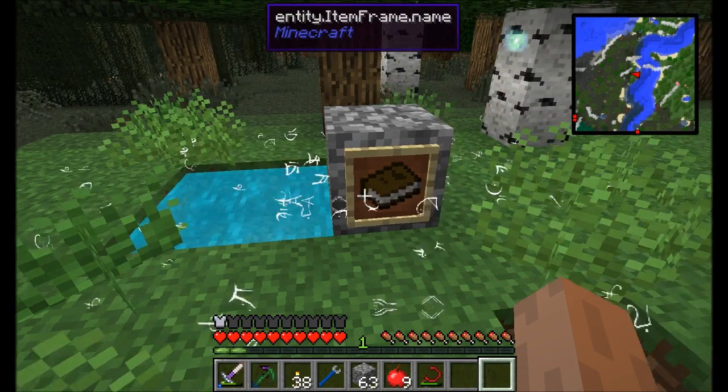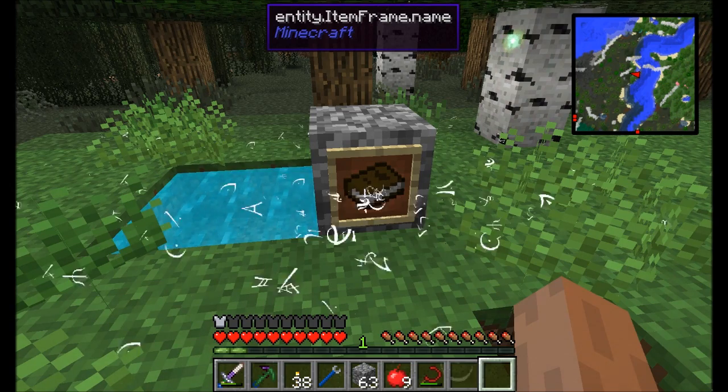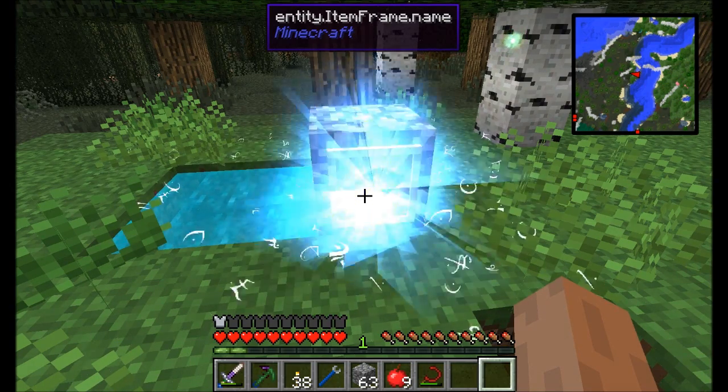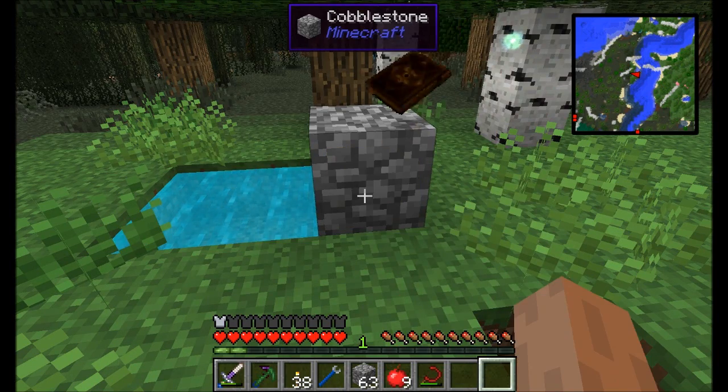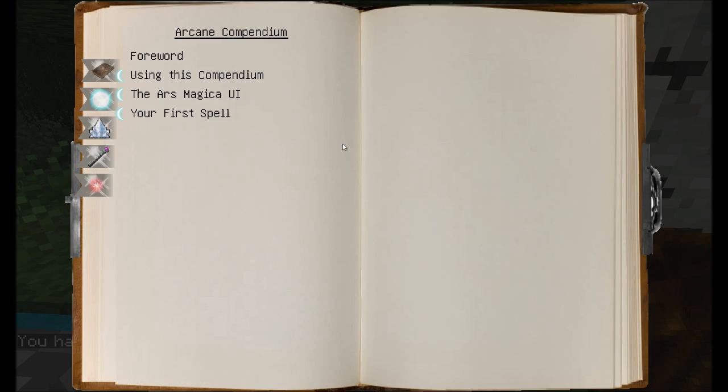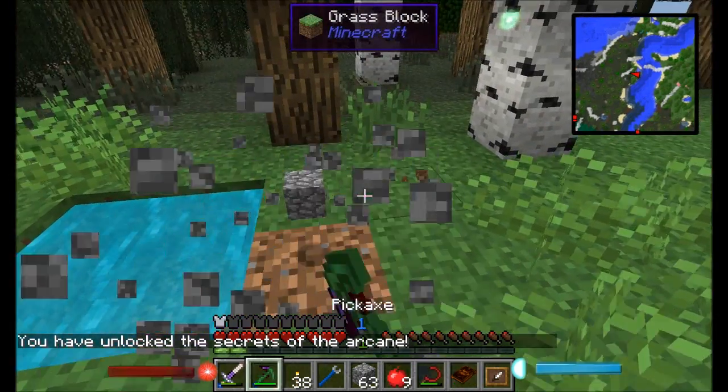Here it comes. So that essence will infuse into the book, and... ta-da! There we go. We got ourselves this nifty little gadget right here. The secrets of the arcane are unlocked by grabbing the arcane compendium. So this is similar to the Thaumonomicon, if you will.